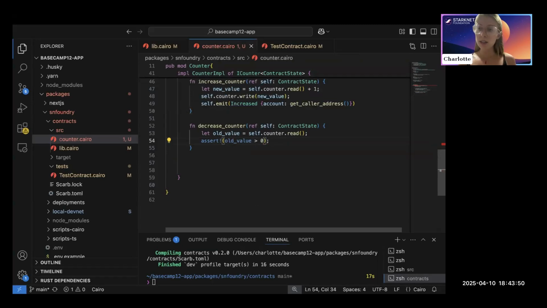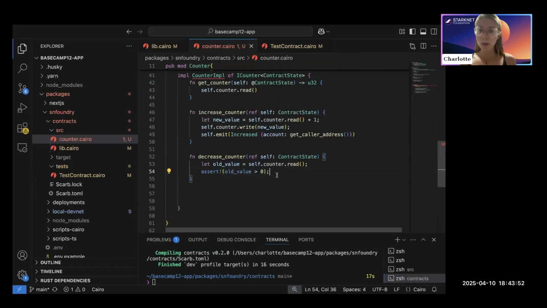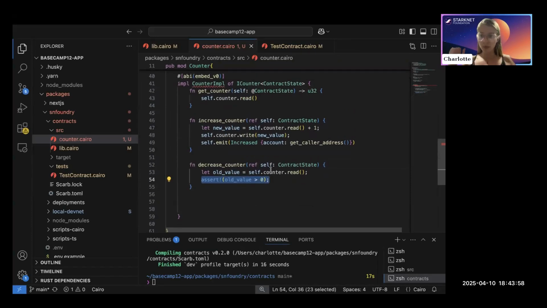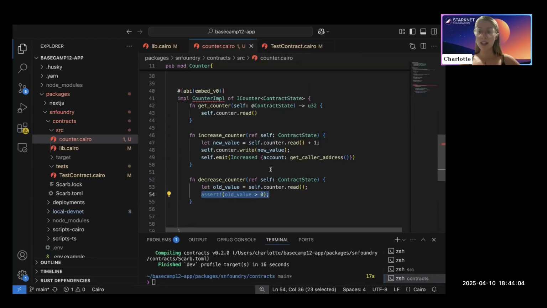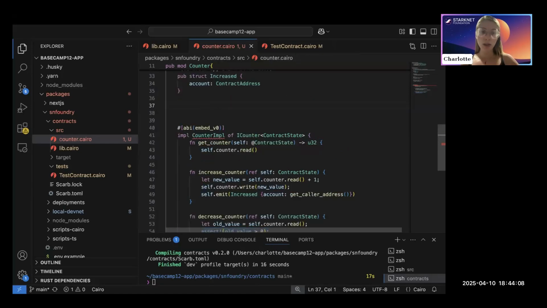Either we do this, but it's going to be a little bit annoying, because if it fails, it's going to panic, but it's not going to tell you much. So we can create an error.